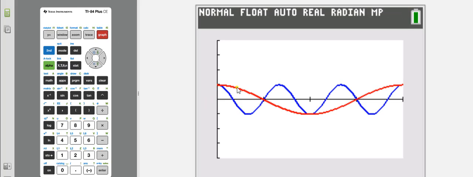So here is one cycle of cosine of x over 3. But notice what happens to cosine of x. You have 1, 2, 3 cycles. It makes sense because for cosine x, the period was 2 pi. But this is going from 0 to 6 pi. So there will be 3 cycles of cosine x when there is only one cycle of cosine of x over 3.